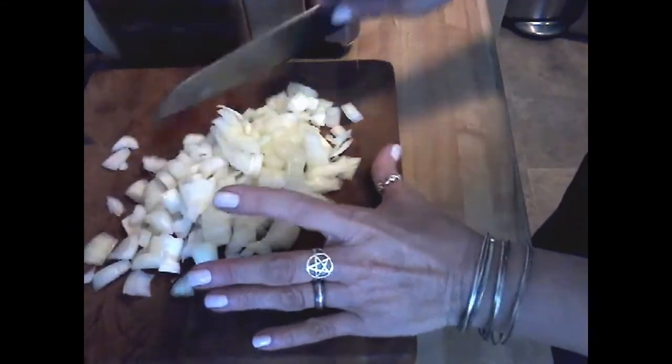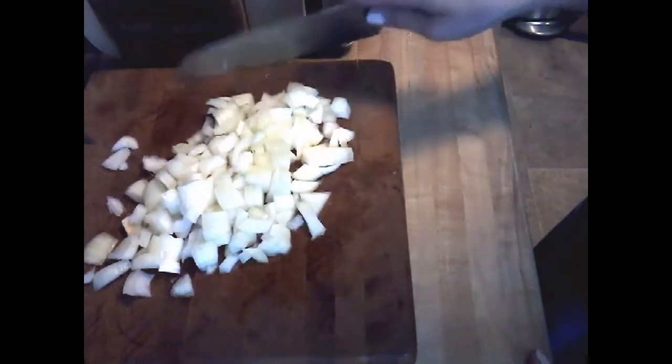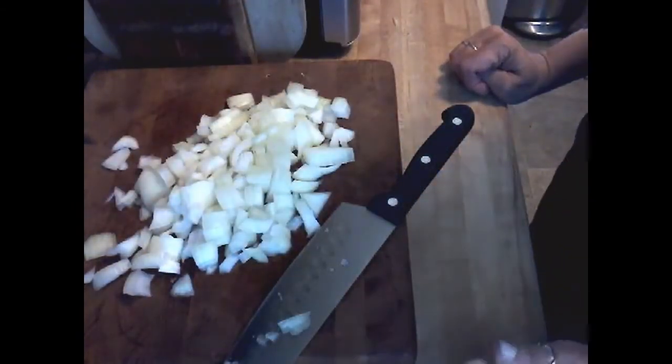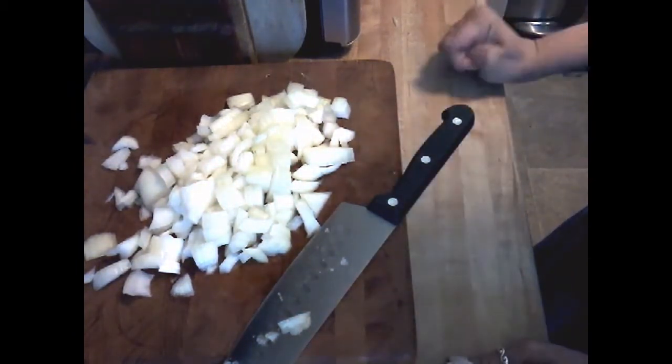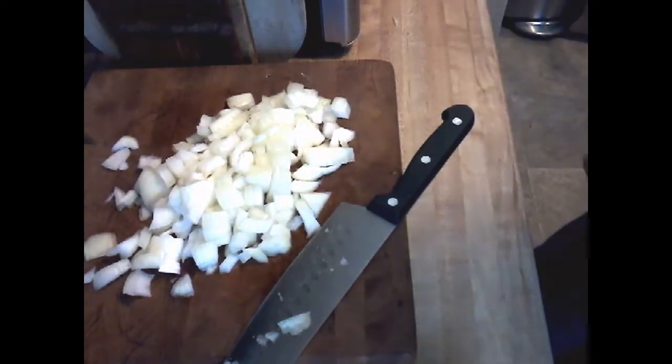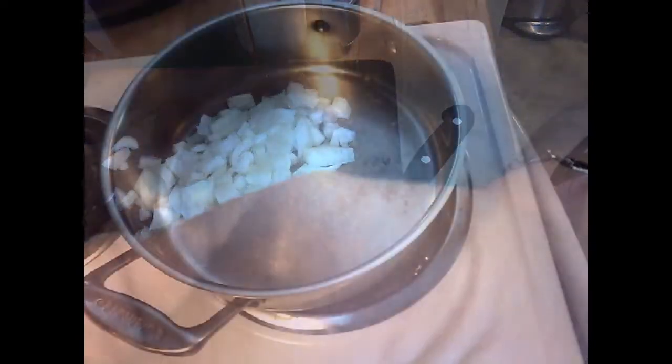I'm going to heat up a couple tablespoons of coconut oil. And we're going to start this, and then I'm going to chop up the green peppers, do the same thing, as well as the celery and the onion and the garlic. We're just going to kind of throw it all in the pan, and maybe 5 or 10 minutes, just saute that, and then we'll add that to the crock pot with the rest of the ingredients. I'll show you on the stove.